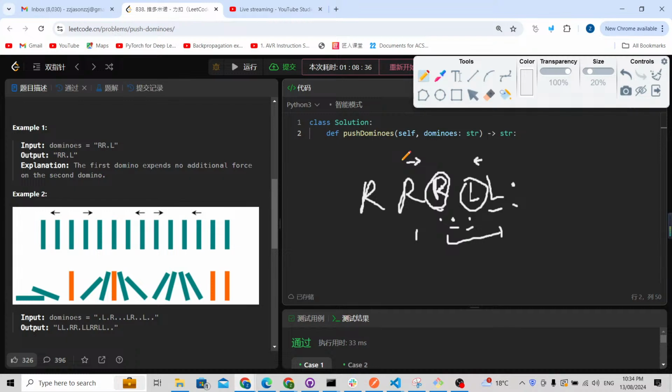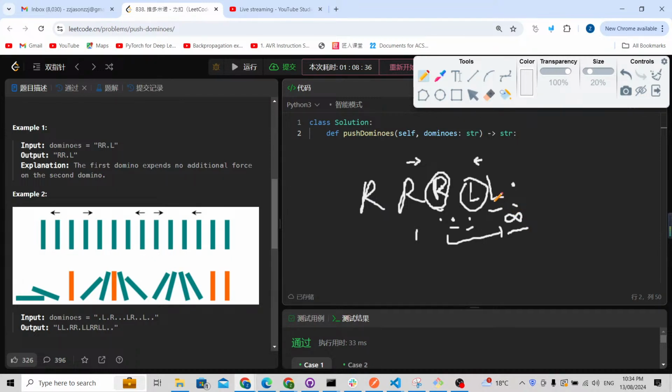It's gonna propagate to the right side. But because there is a L, it blocks the propagation. So it means if there's a R and here is a L, it cannot go to this position. So the distance is not 4, but the distance is gonna become infinity. It means there is an infinite distance.